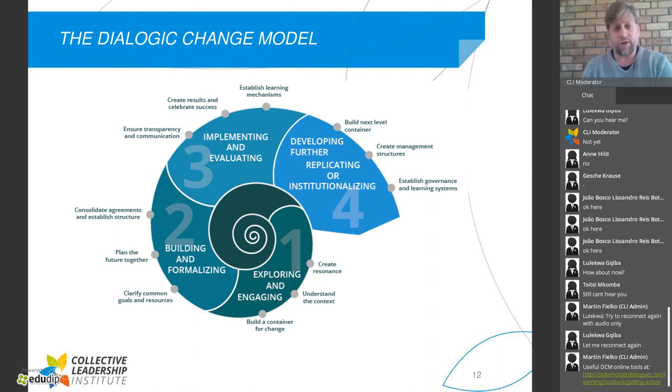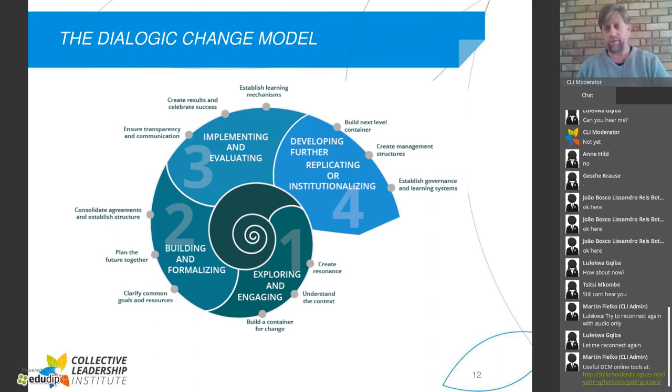I think that probably everybody in here is familiar with basic project management tools. And a lot of them are built in a linear fashion. The reason we've developed this in a growing spiral fashion is that we don't actually see the collaboration stopping, hopefully, when we get to phase four, which is really the last phase in this model. We're really hoping that the first three phases, where you've built up a collaboration system, where you've formalized things, and where you've actually implemented what you said you're going to do, spin off into something that's larger, greater, that's scaled up, or potentially that just takes the collaboration culture that's been created during the process and spins it off into something new and positive.